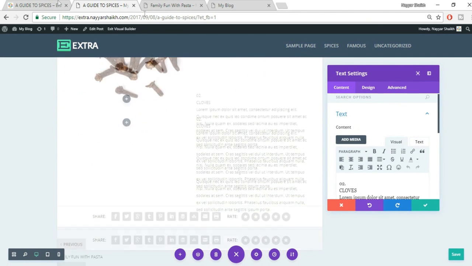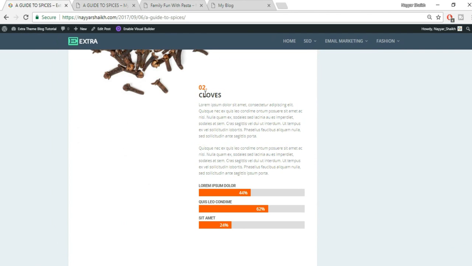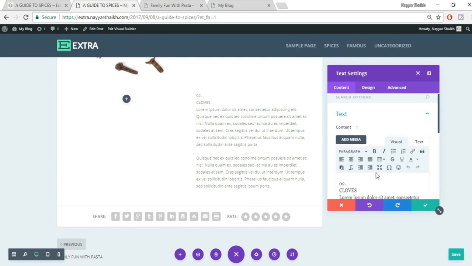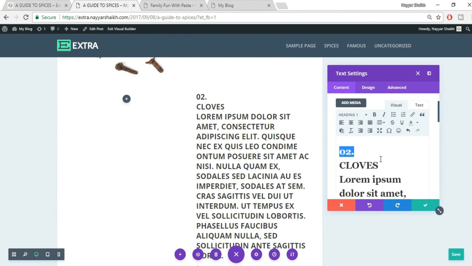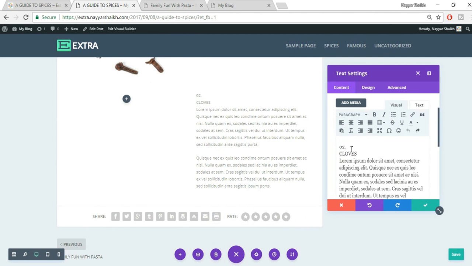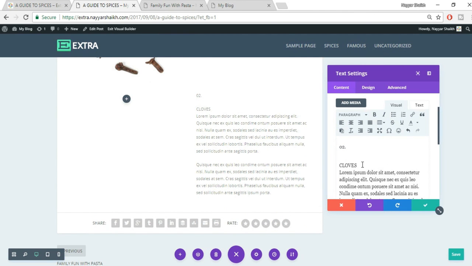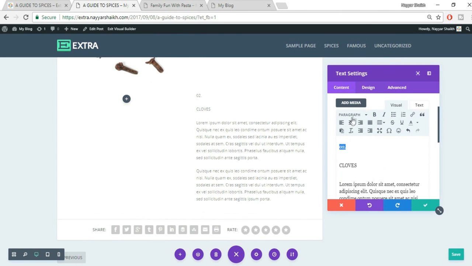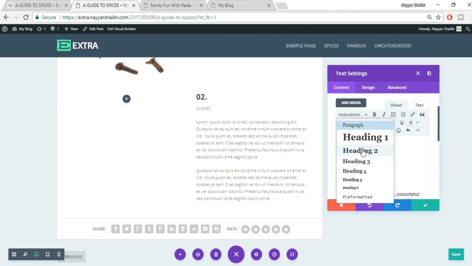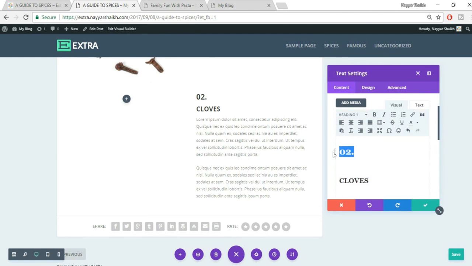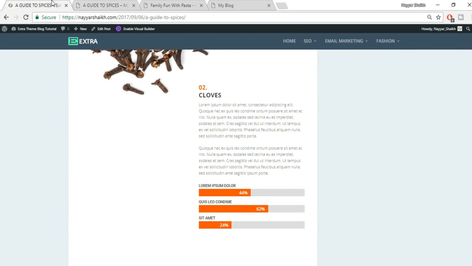Okay, now let's see. This is header 1, header 2, and the color of this number is orange or whatever it is. Select this header 1. First let's add some gap between all these things. Now select this header 1, heading 2. Rest everything is fine. Now let's change this color to orange. Fine, click on save changes.